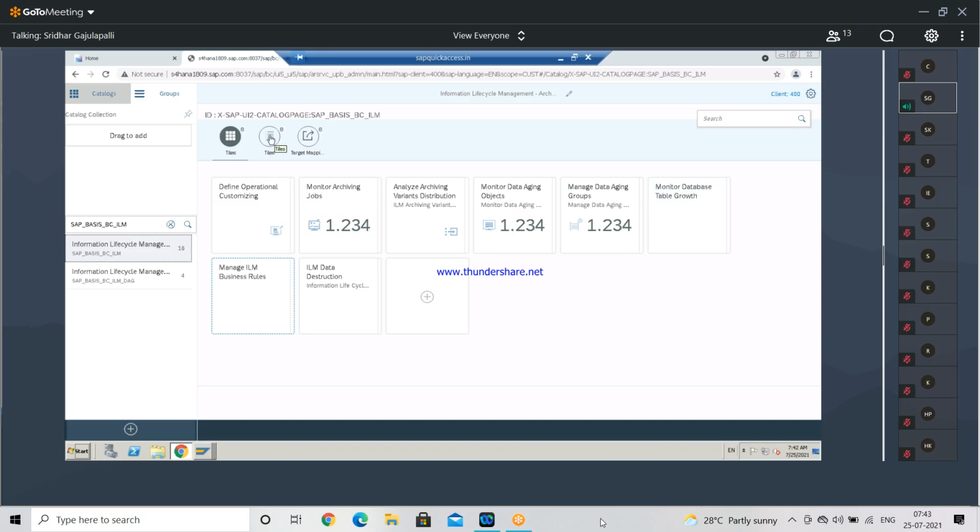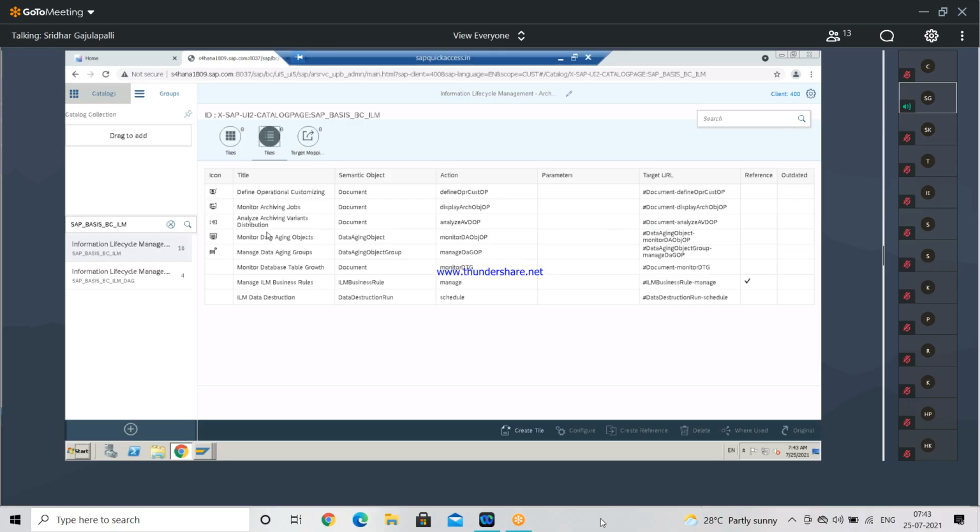So the difference between transactional and analytical is that for the transactional, the data will be coming from the tables, from your S4HANA tables or ECC tables. From there, it will show you the data related to sales orders or GL accounts or cost centers, whatever the data. But in here, it will be directly hitting the analytical side. We have the views concept in the HANA database. It will be fetching the data from the view directly at the database level. Database table growth.